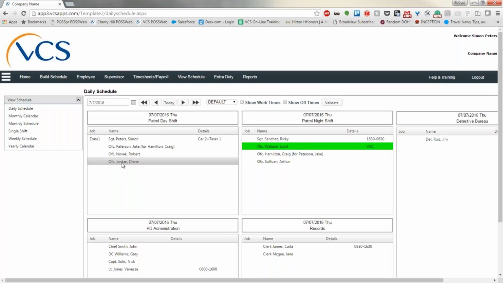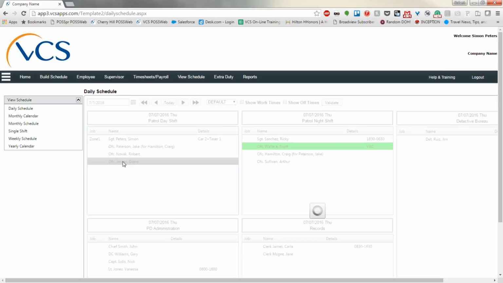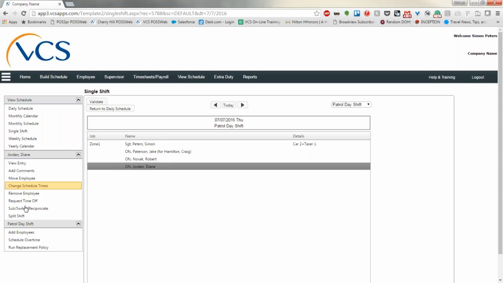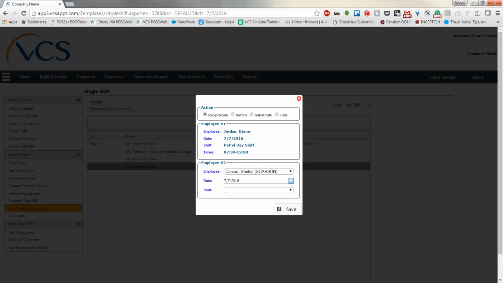You can enter a switch or a substitute or a reciprocate by clicking on a person's name here and going to substitute, switch, or reciprocate. There's a couple options here.